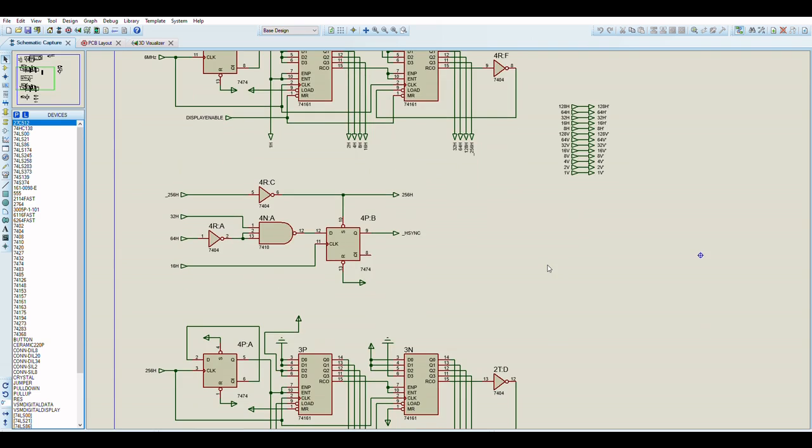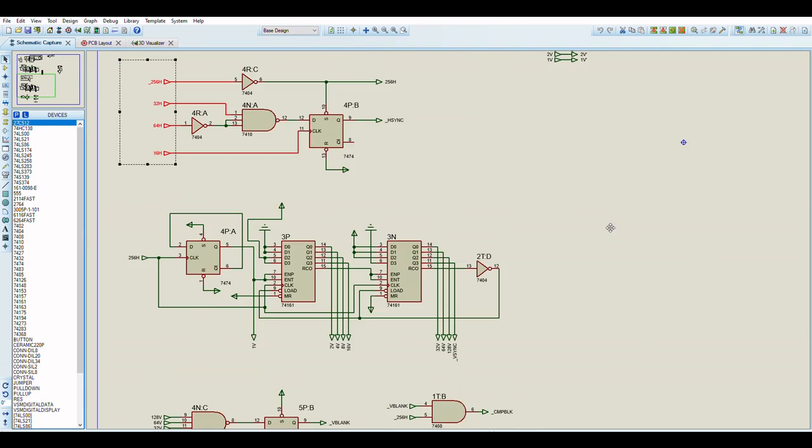And we can see here that this is the horizontal sync circuitry, which basically generates a sync based on the bits of the horizontal position register, if you like.